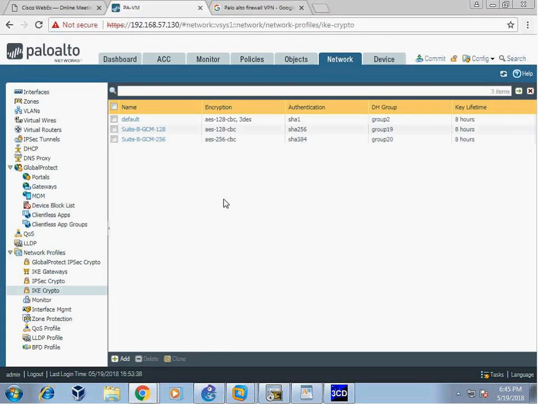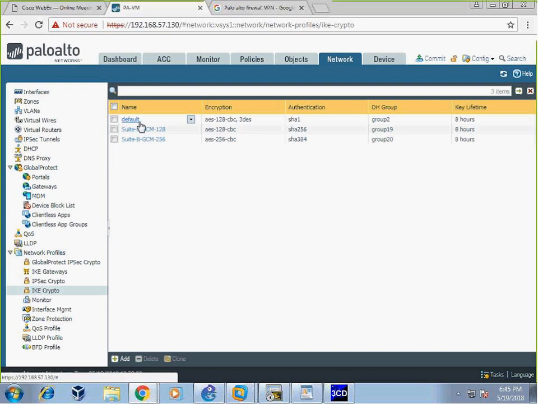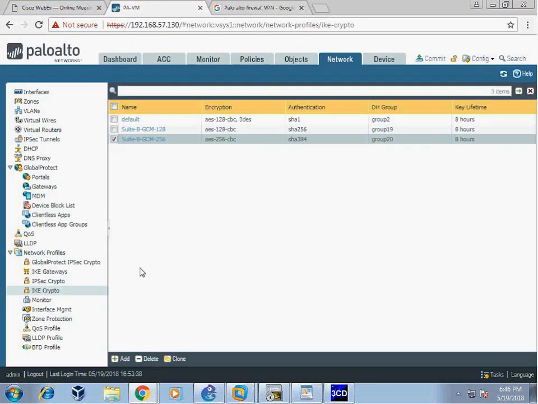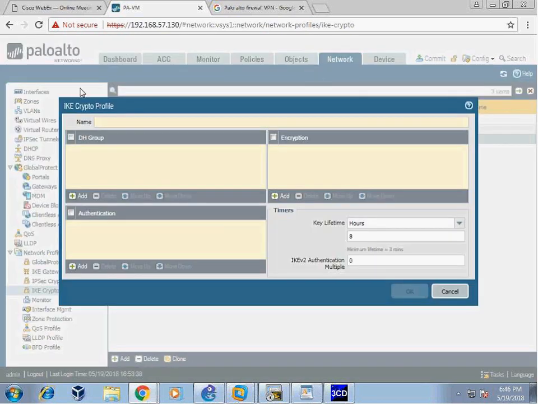So, let me go to the IKE crypto profiles and see what profiles already exist. These are the default crypto profiles which exist on the Palo Alto firewall. What you will find is that none of them is using group 5. I'm not taking any other parameter right now, I just focus on the Diffie-Hellman group over here, and none of them is using group 5 with a lifetime of 24 hours. These profiles are not going to work. Either edit them or get a new profile. So the idea is to create a new profile. Okay, so create a new profile, and this will be meant for R5 VPN. And rather use underscore.